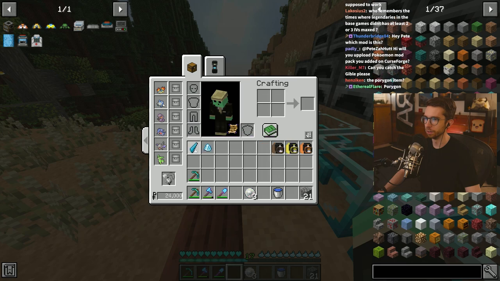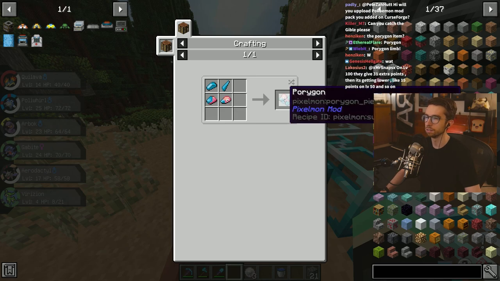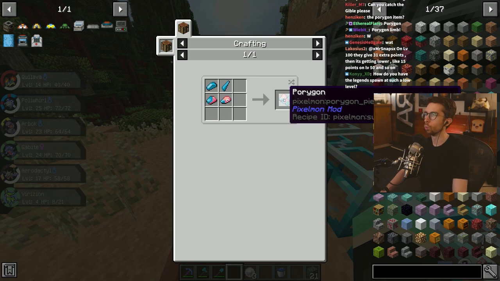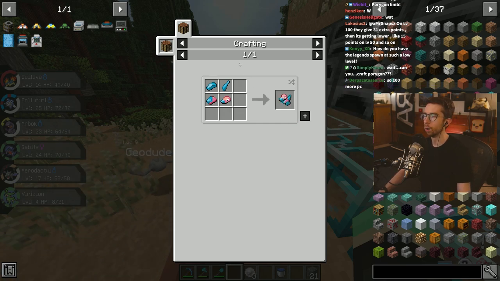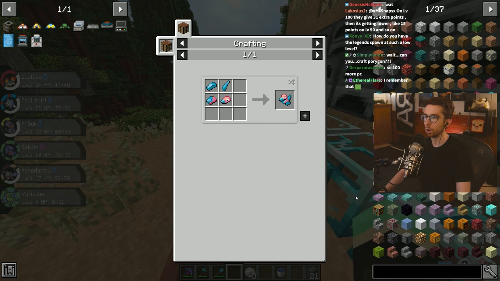We got a Porygon tail from crafting a healing station. It went into my inventory, and then I got a Porygon limb. So apparently, the way this works now is, instead of the old Pixelmon, where if you crafted a PC it was a 1 in 100 chance of spawning a Porygon next to you, now when you craft a PC or a healer, it'll give you one of these 4 random items. And then if you craft it and put it in your inventory, it'll spawn a wild Porygon next to you. So that's how crafting it works. You put it in your inventory, and then it's gone, pretty much.